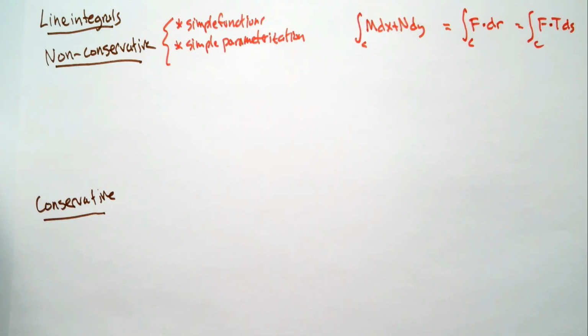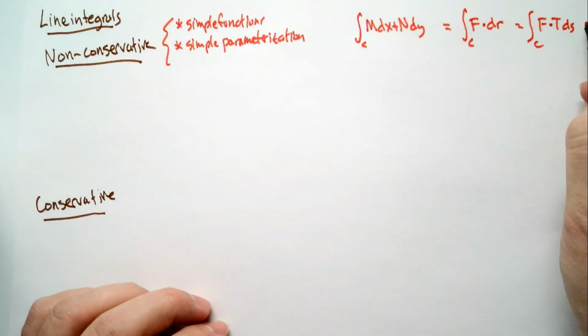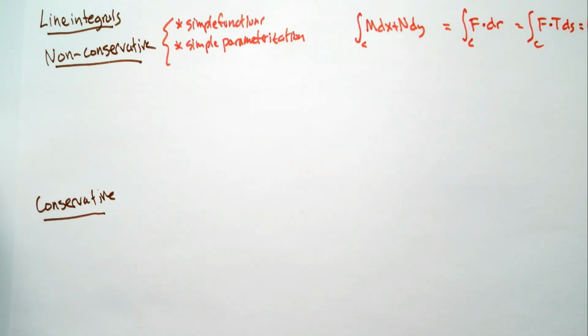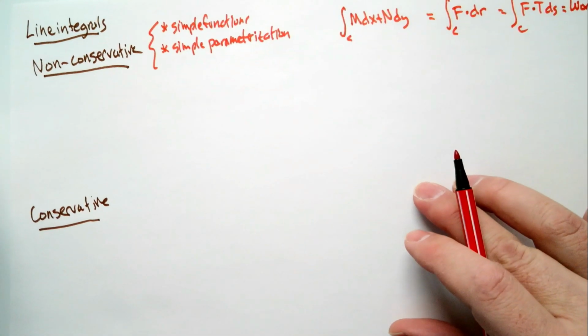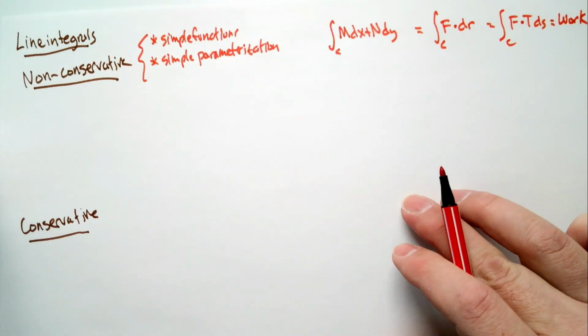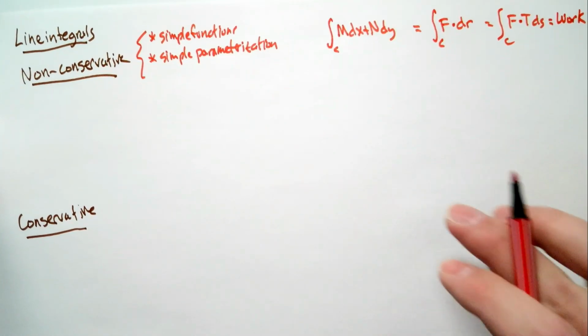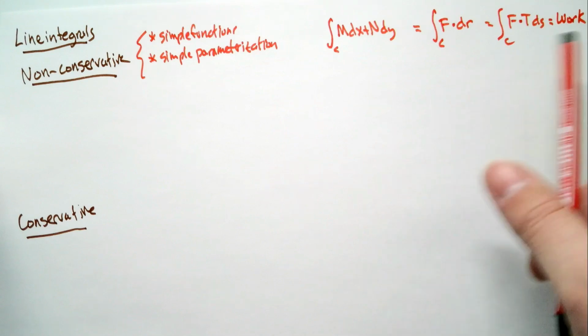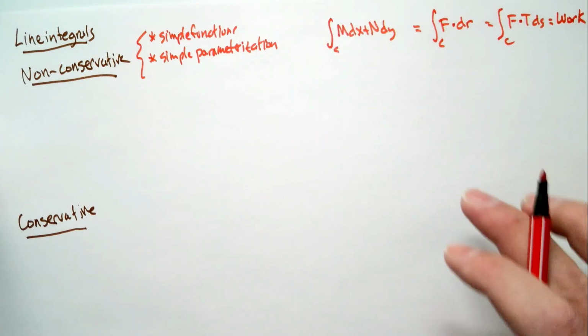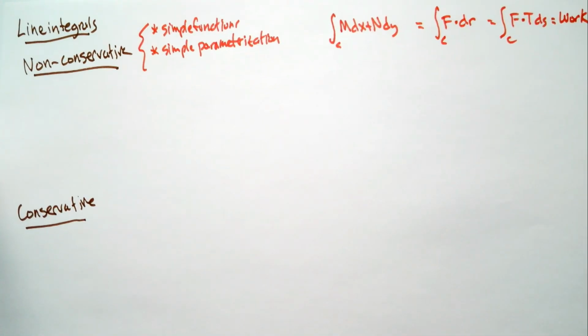Now, what do you do? What do these represent? Oftentimes, you can interpret this as being a work. So, whoops, you didn't see what I wrote. I wrote the word work. So if you see a problem that has a work involved, then that means you're doing some integral here. It could be conservative or it could be not conservative. It just depends on the problem. So just check the problem and take a look.